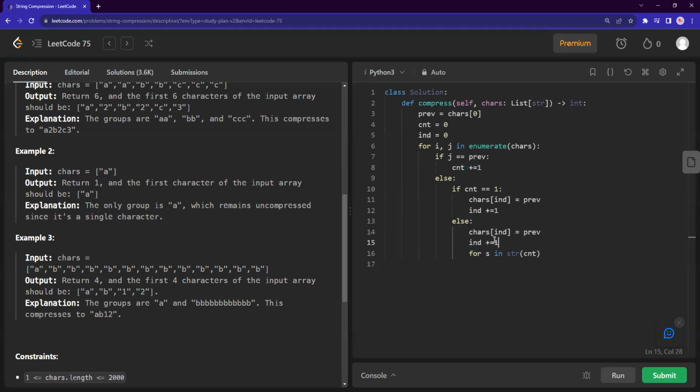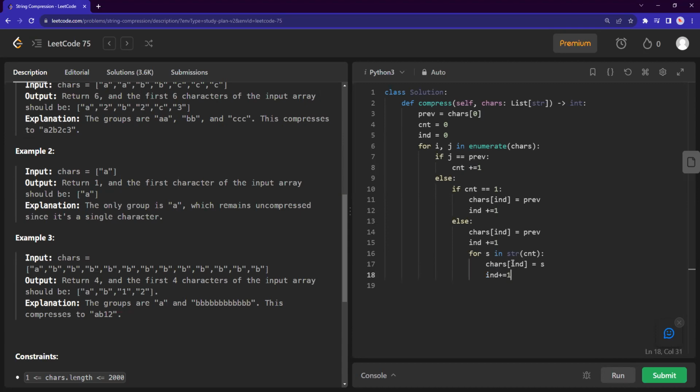So now, if chars is set to the previous, then the next step is I'm traversing through the count of the items. So I'm basically extracting the digits out of the count, and I modify the index again with the digit. And I will update the index once again.